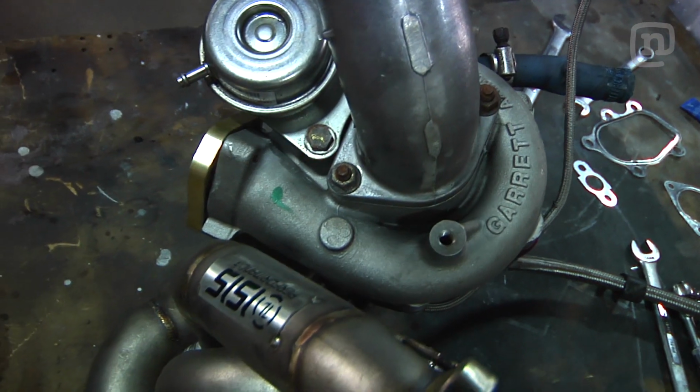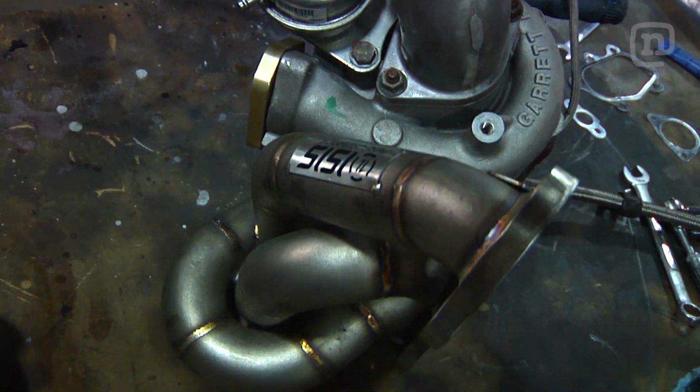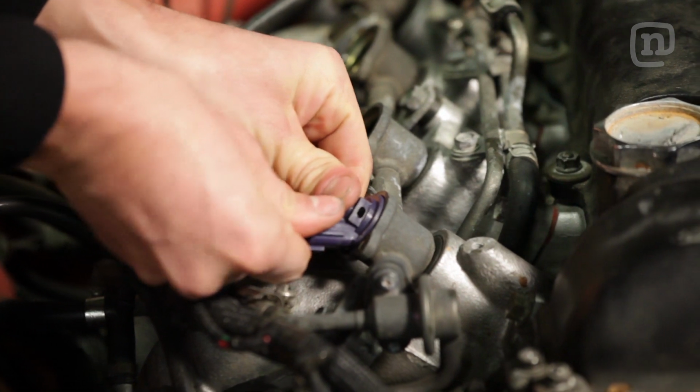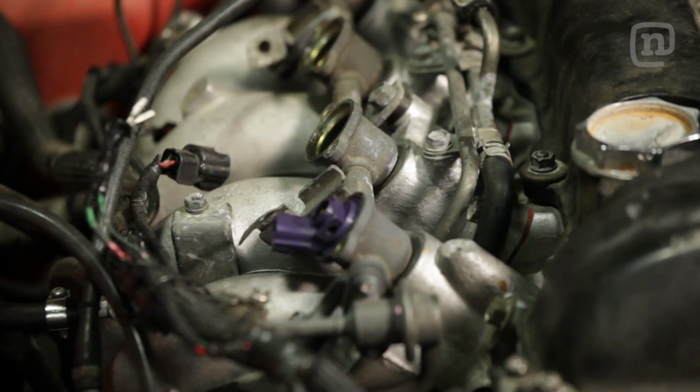For power upgrades today, we're going to be putting a bigger Garrett GT 2871R turbocharger on an ISIS Performance Parts manifold. To complement the Garrett turbocharger, we're going to be running some Brian Crowder 264 series camshafts. So we're going to have to upgrade the fuel system as well. So we have Tuerck'd 740cc injectors that drop right into the stock fuel rail.